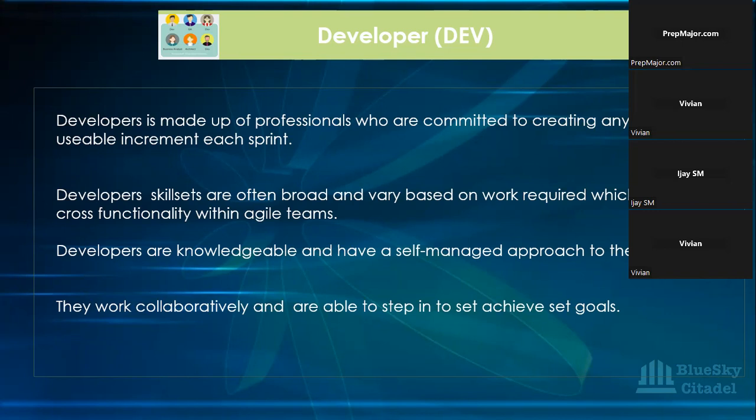It could be comprised of UX designers, like I mentioned earlier, and data analysts. Whatever skill set is required, depending on the project that you're working on. They are always knowledgeable, so they are meant to be self-organized because they know what they're doing, they know their stuff. They are essential members of the team. They work on committed stories in the sprint and ensure that value is produced at the end of every sprint.